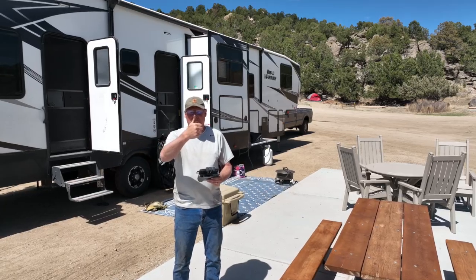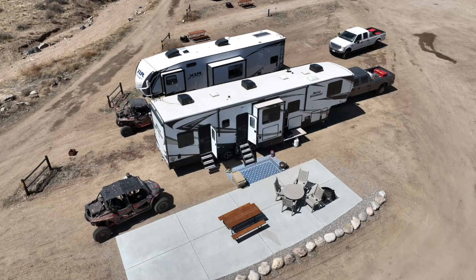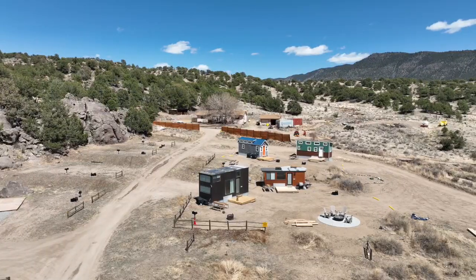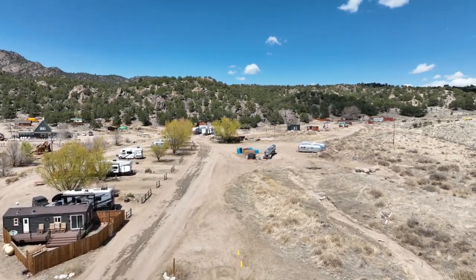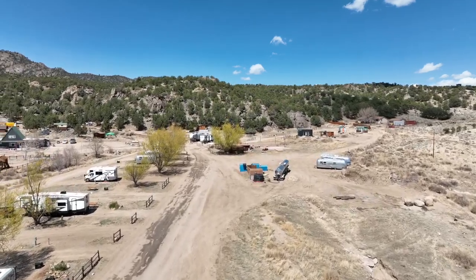Most of it was with us working, so we didn't get to participate in a lot of things. The campground, BV Overlook, used to be a KOA. It looks like they're rebuilding it a little bit now, adding some concrete paths. The site we were in had a concrete panel — it actually does make a difference. It was nice just to have a clean patio to stand on. Full hookups, nice area. They also had some tiny homes and a yurt.